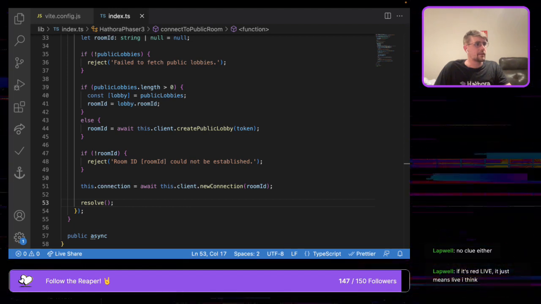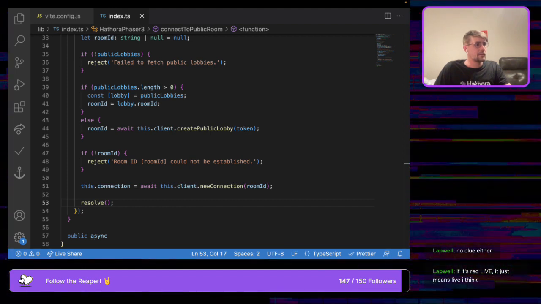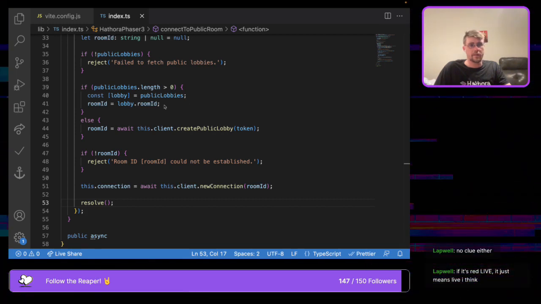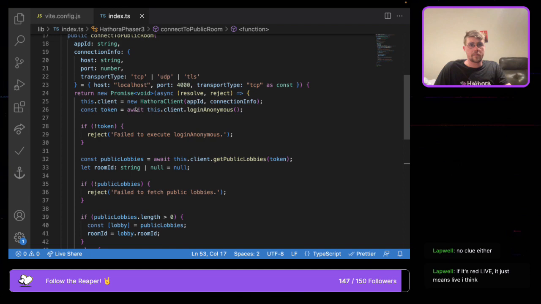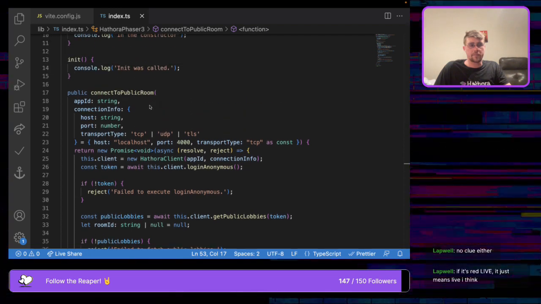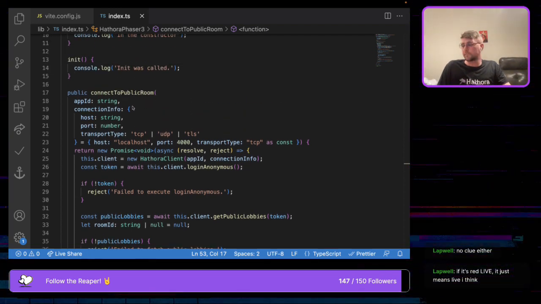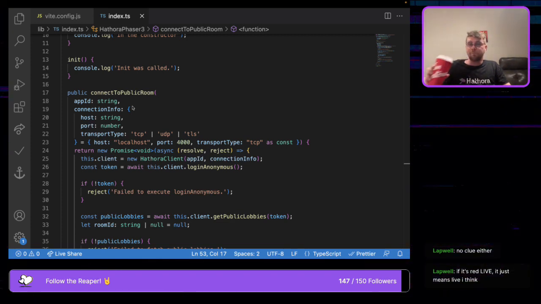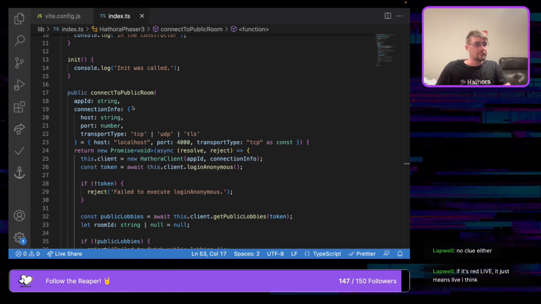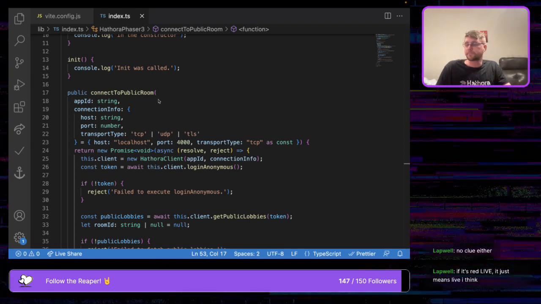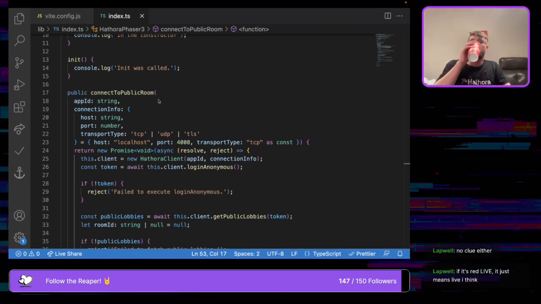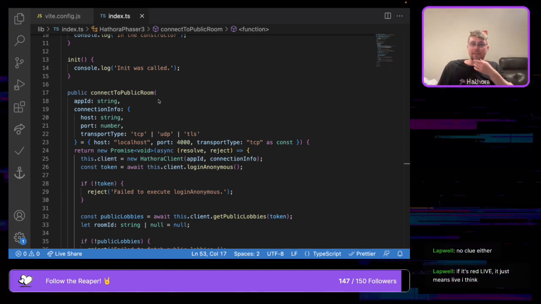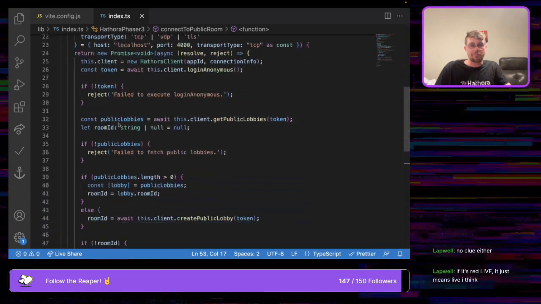Yeah, let's see. Connect to public room. I feel like if we reinstantiate this stuff, it's not going to break it.